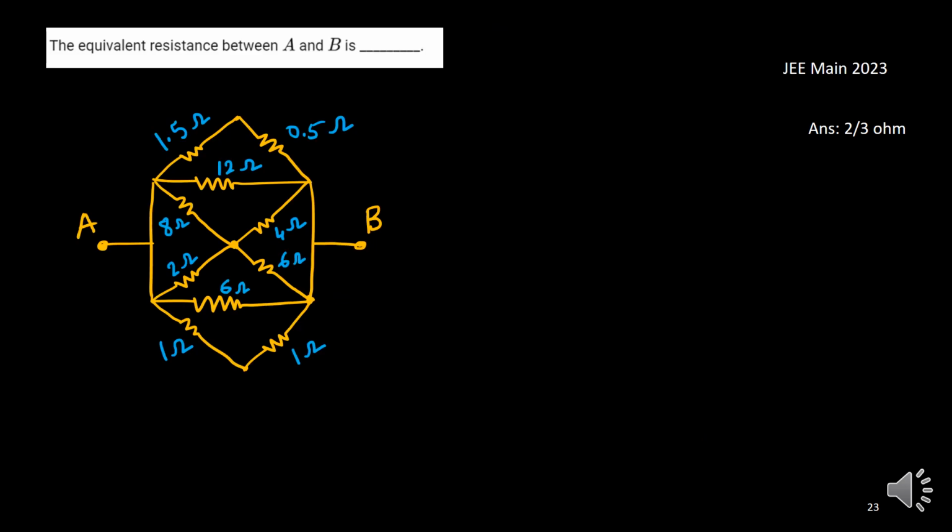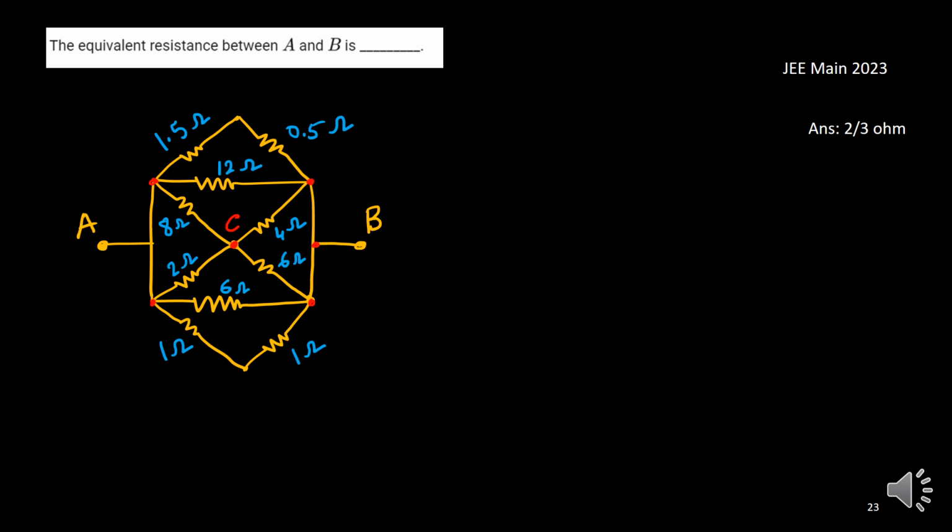This one. Can you find the equivalent resistance between A and B? So how to find out? Look at the problem very carefully. You need to identify that this node is one node, and this is again the same node. This side is the B node. This is B node, this is B node. This is a different node, so it is the C node.